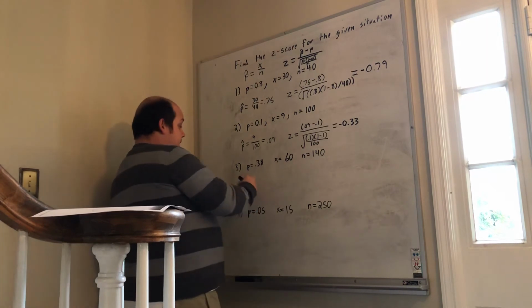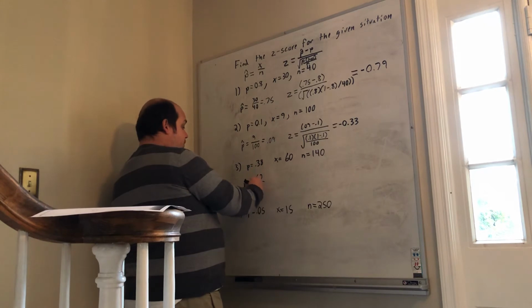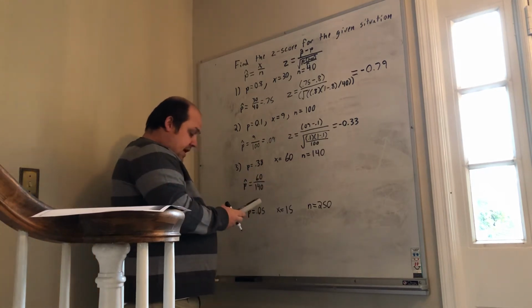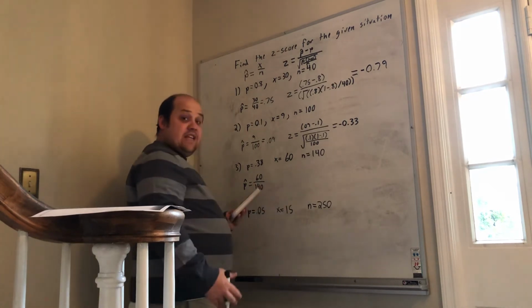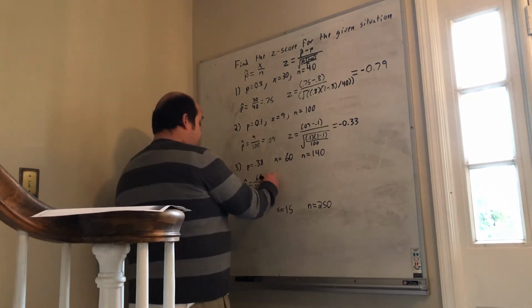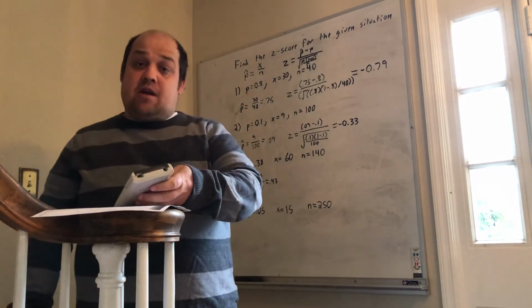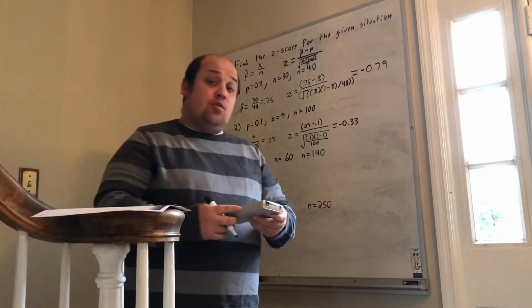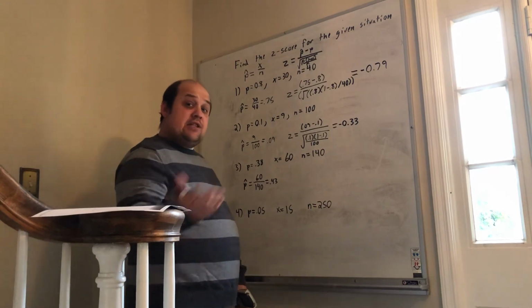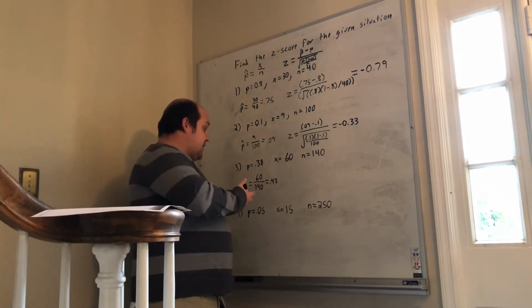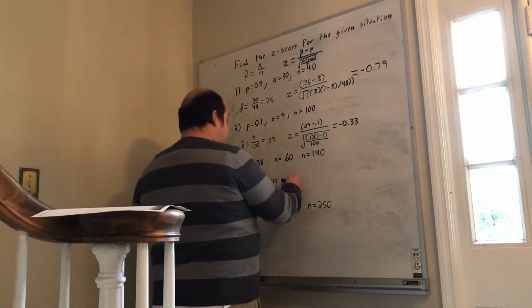For number 3, again, I start out p hat equals x over n. In my calculator, 60 divided by 140 gives me 0.42857. I'm going to round this and call this 0.43. I will say that in Cengage, it may give you some issues depending upon how the rounding goes, so you might want to include one more decimal. But as always, if you think you're doing the right process in Cengage, send it to me as an Ask Your Teacher. And if it's close and it's a rounding error, I'll send you what the right answer would have been. You can now set up the z-score.